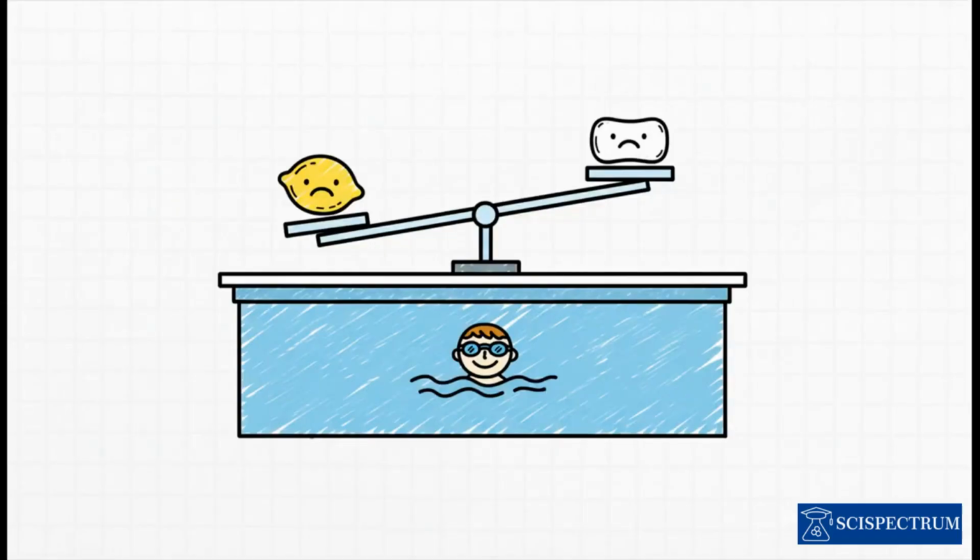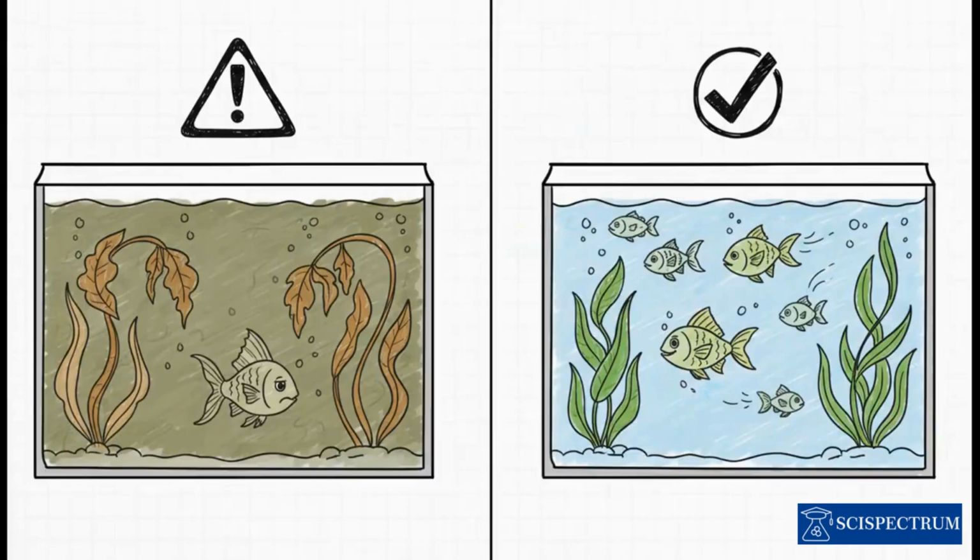For instance, think about a swimming pool. Keeping the pH right is this constant balancing act. If it gets too acidic or too alkaline, that perfect summer day can turn into skin irritation and cloudy water really fast. And it's not just about us. It's also absolutely vital for delicate ecosystems.